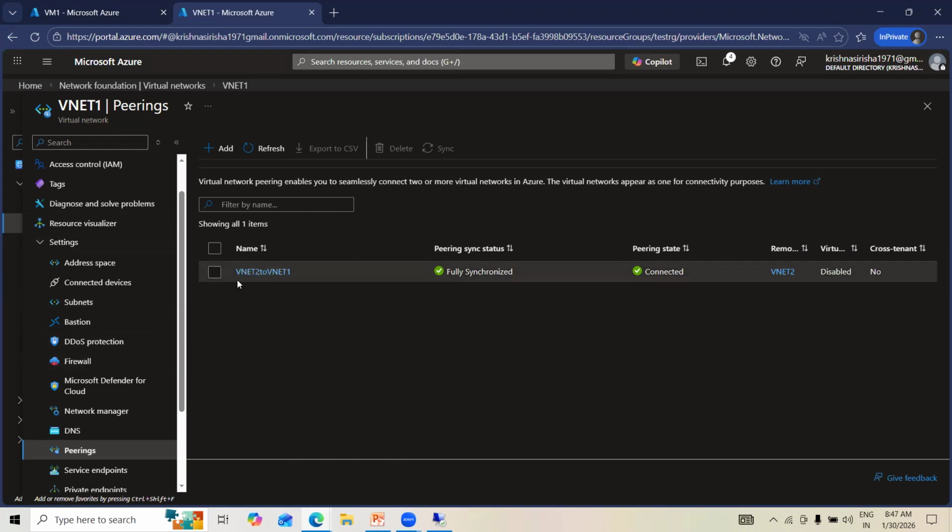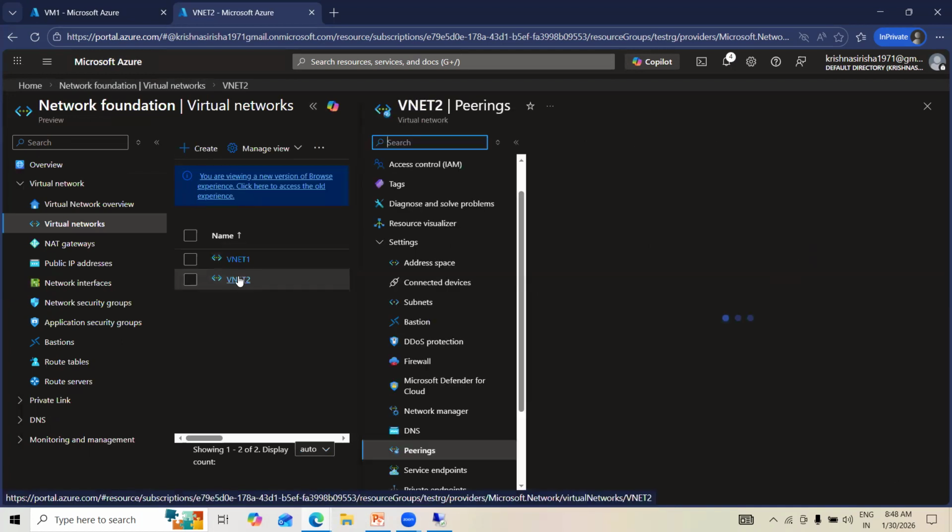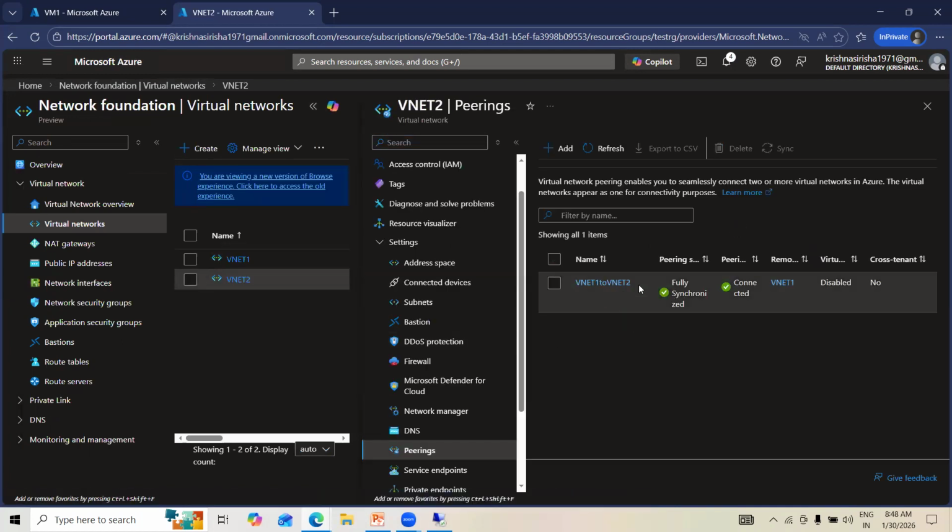You can see here, one connection was established, VNet2 to VNet1. You can go back to our networks here, VNet2, and you can see VNet1 to VNet2. Two connections were established with a single shot.